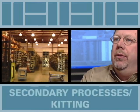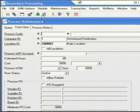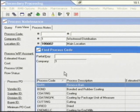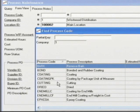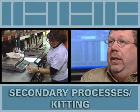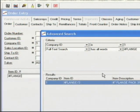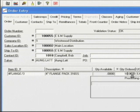For our customers, we need to do a lot of secondary works on the product that we supply, whether it's plating, whether we're reworking the part as far as drilling or doing some check specification for the part. It's all run through secondary processes. We also do a lot of kitting, production orders. We have our own bagging equipment here, or assembly, people who do assembly work for us here. And that's a big part of our business.